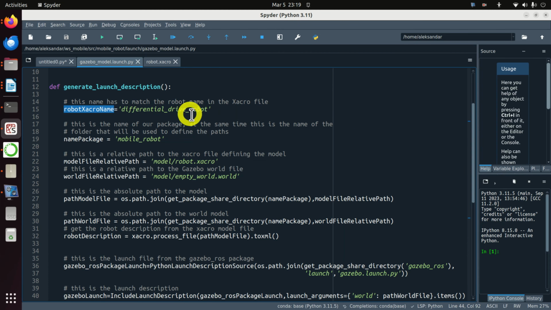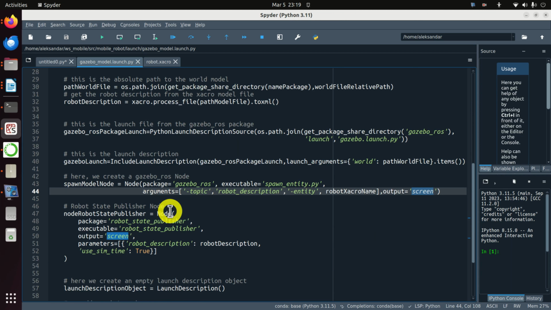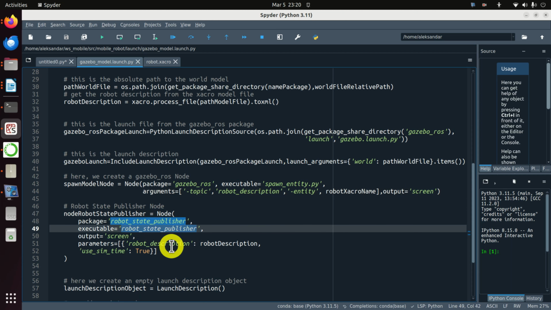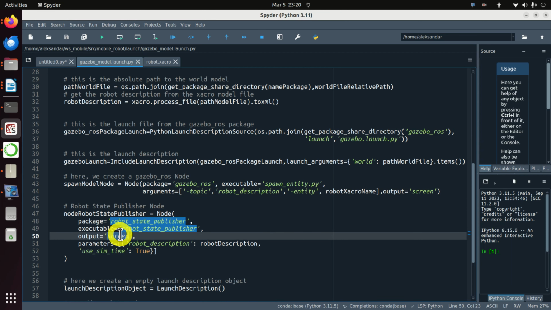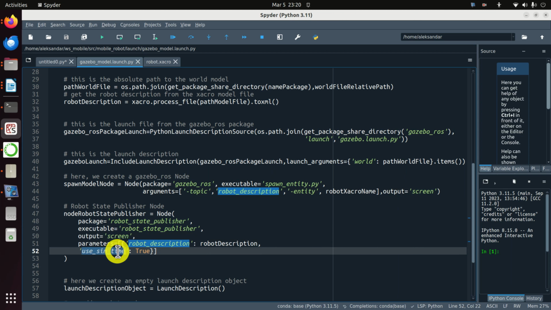Here it is differential drive robot, and the output should be screen. This is very important. Over here we define the robot state publisher node. The package is robot state publisher. Executable is robot state publisher. The output should be screen, and here are the additional parameters. And here it's very important to use this parameter, use simulation time, and to specify the value to be true.